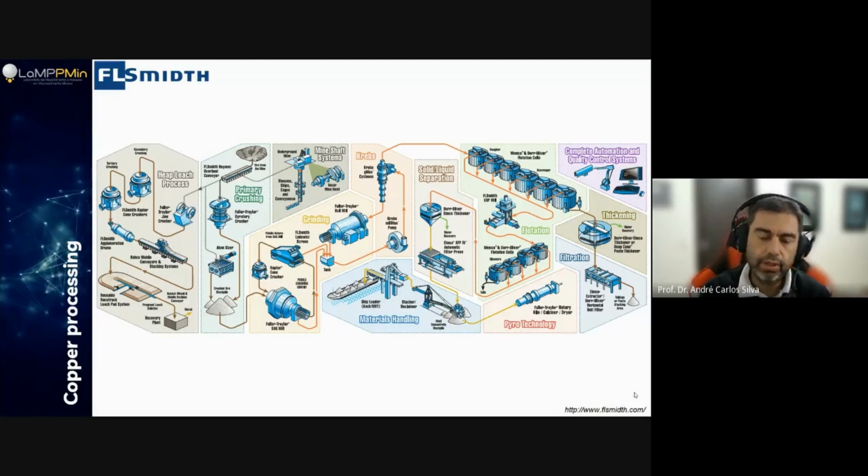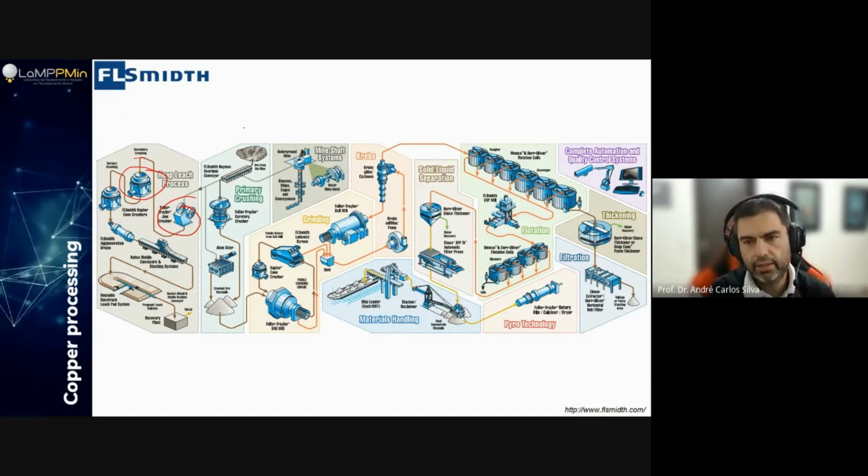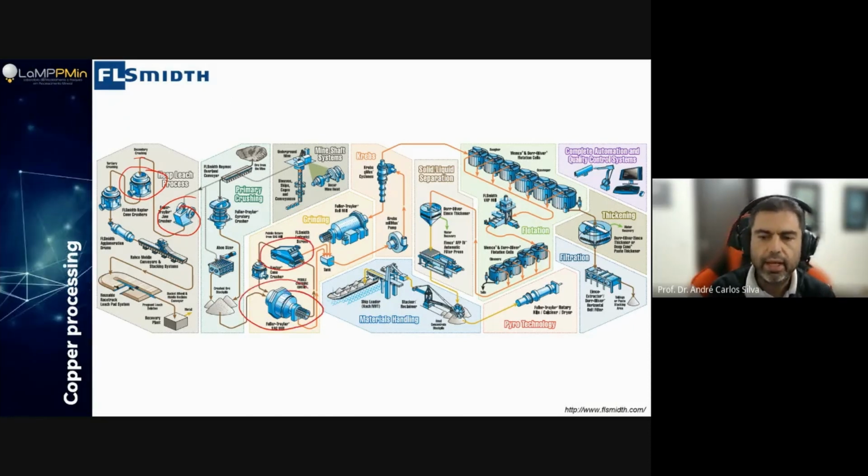Okay, so you're going to be able to take a look at this and say, oh, this is a jaw crusher. This is what? This is a cone crusher. Okay, because it's secondary, because it has a spider on top of it. It's a cone crusher. Okay, this is a vibratory screen. This is again another mill. Okay, but it's different from this mill over here.